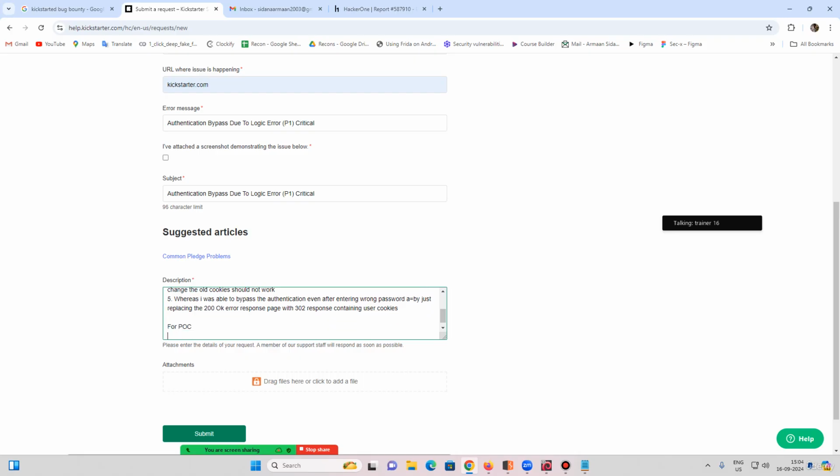For POC, enter the email and any wrong password, and then capture the request. This was taken before verification of the account, which could be easily done as you can log in before email verification.